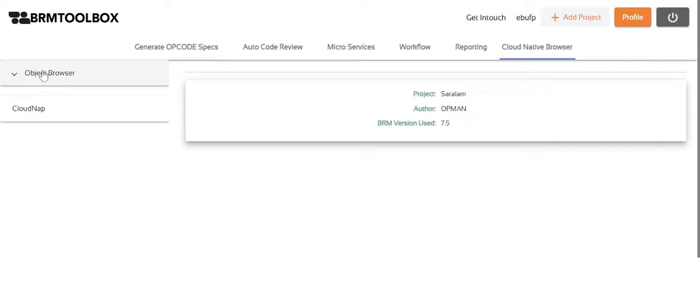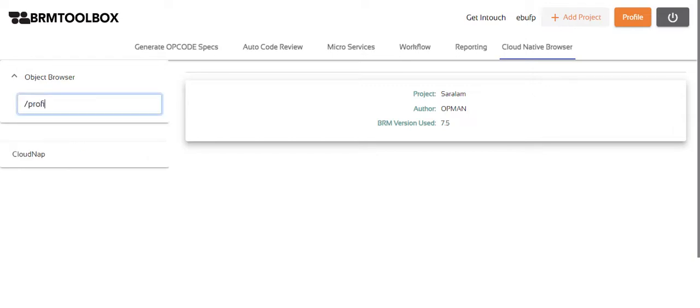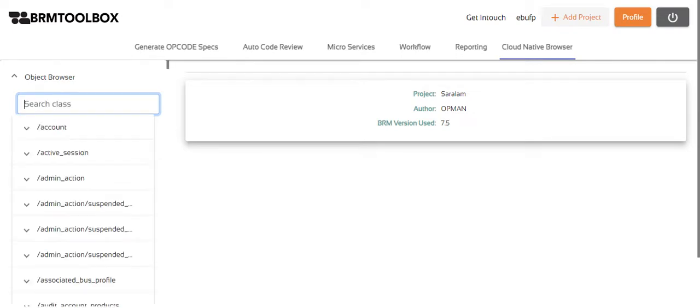If you look at the object browser, part of the cloud native browser feature, you'll see that you can pull all the BRM storable classes in one click in here, and then you can search for any type of storable class quickly and get the data from the browser itself.